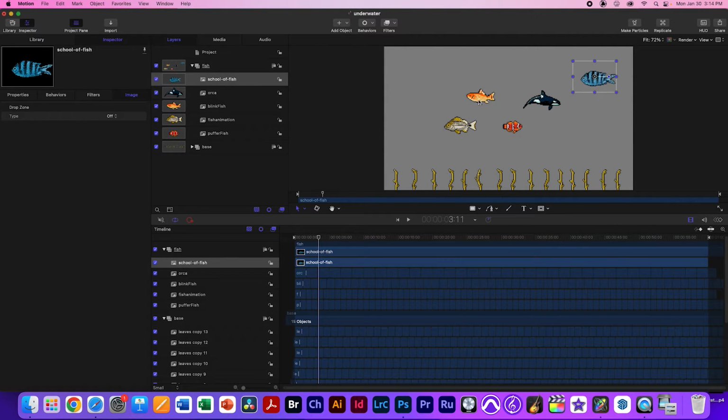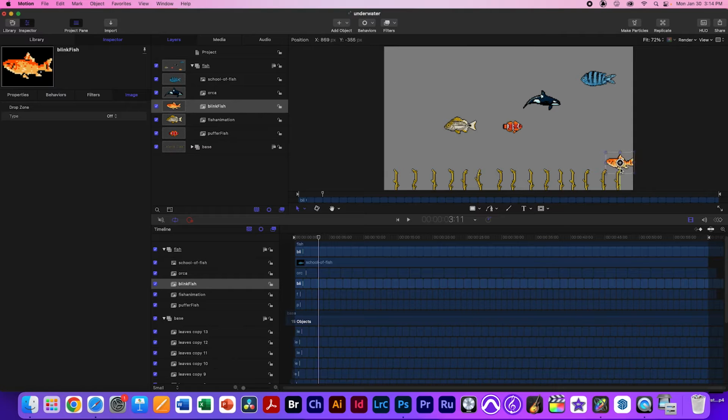So we want this fish. Let's actually use this little orange fish. We're going to have this fish swim through this coral right here, and it's going to be behind. So obviously, if we want the fish to be behind, we've got to put it behind the base. And one way to do that is just take the fish out and put it underneath until you see this line. Let's try this again.